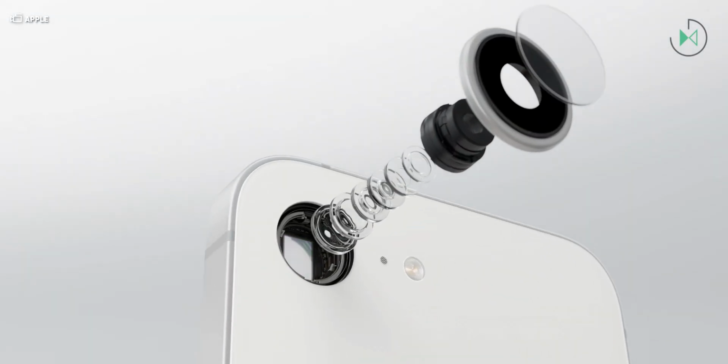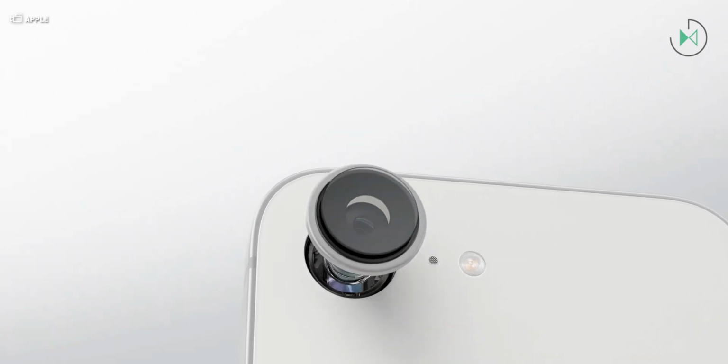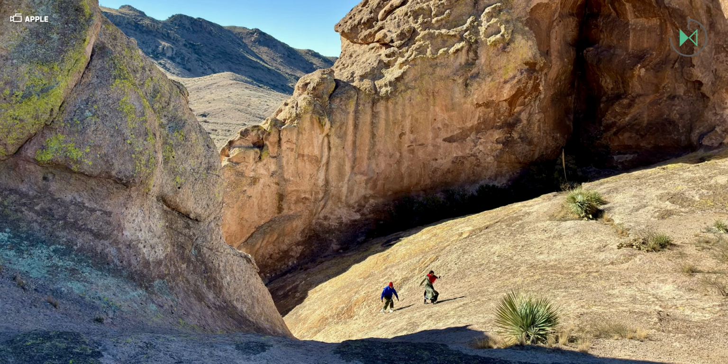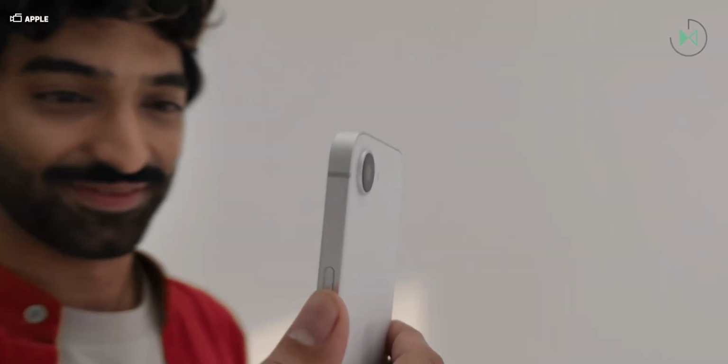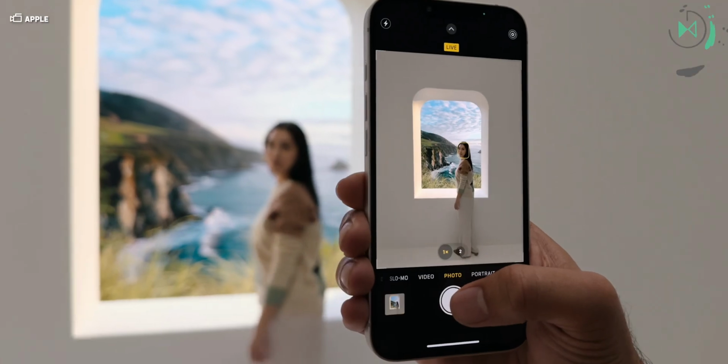But this camera lens also maintains the sapphire protection. So it's interesting to see Apple's whole strategy. And with respect to video recording, just like the front-facing camera, it supports 4K Dolby Vision at 60 frames per second. Regarding the battery, you know that Apple does not communicate the specific figure in milliamp hour capacity it has, but shares approximate figures of how many hours it would last in various activities.